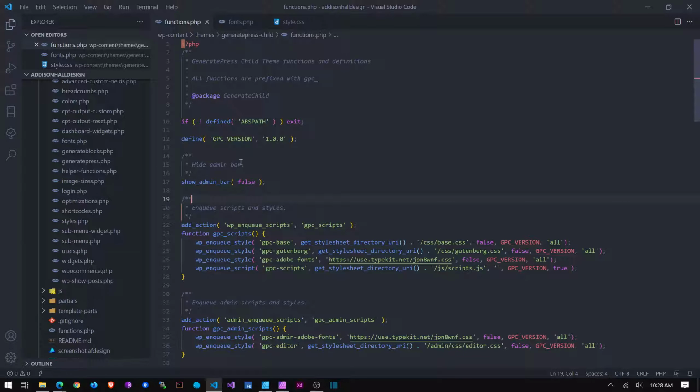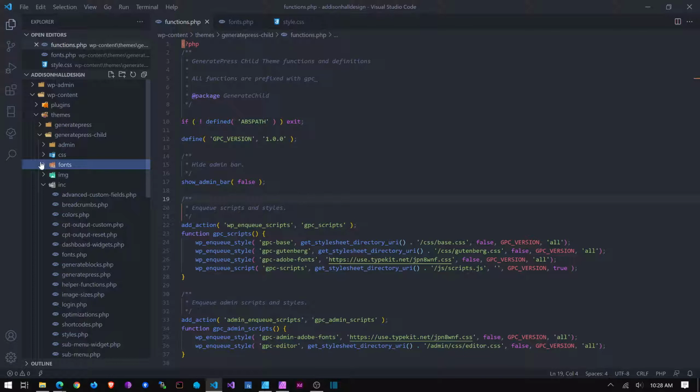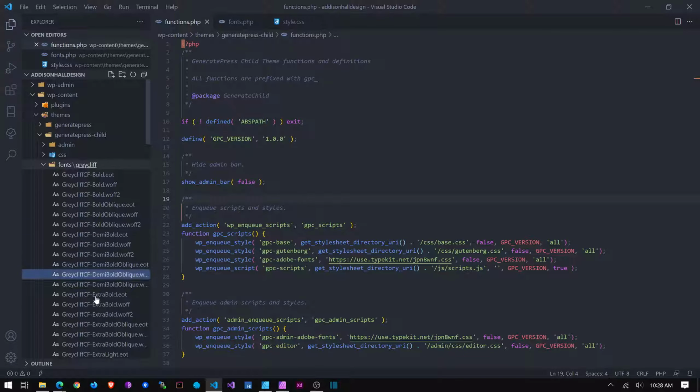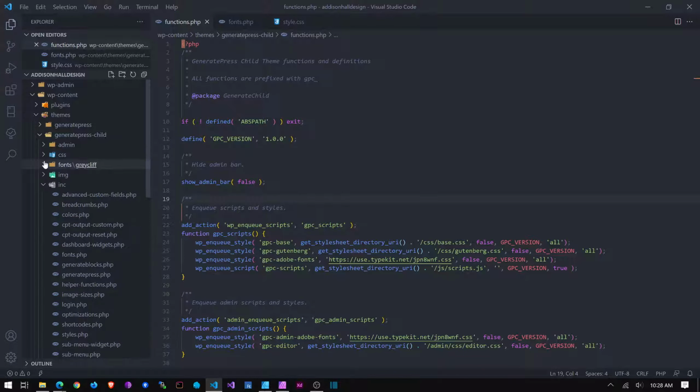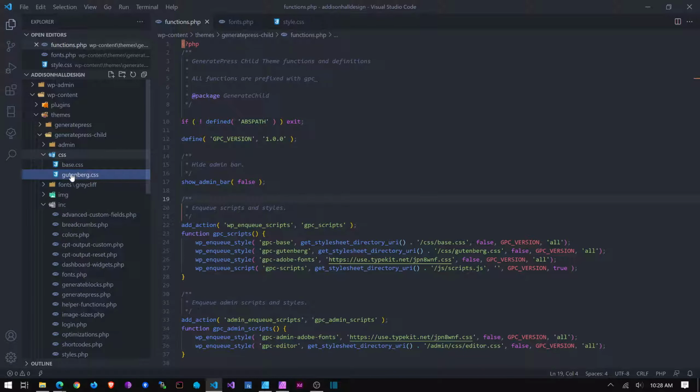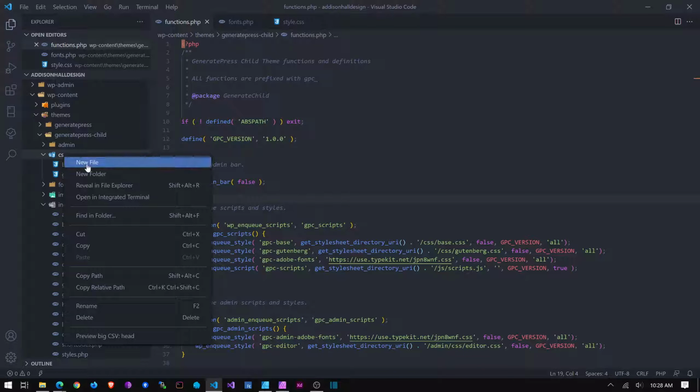I wonder if I'll have a style sheet just for fonts to be included. So I put them all in a fonts folder in the child theme, but in my CSS I know I have base and I have Gutenberg. I wonder if I ought to have a fonts CSS so I can include that separately. If that would just be better housekeeping. Let's try that.